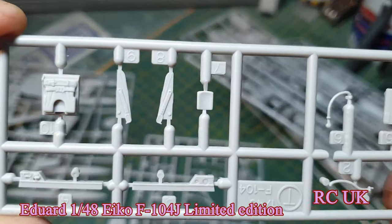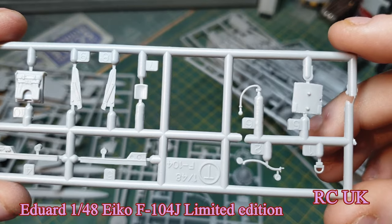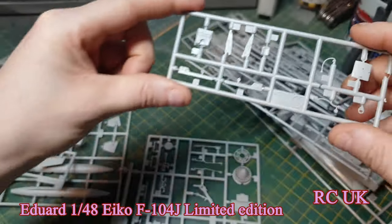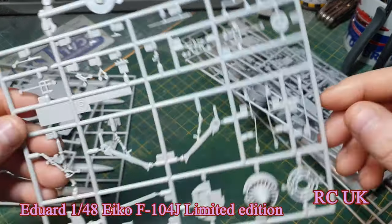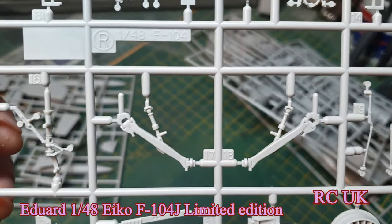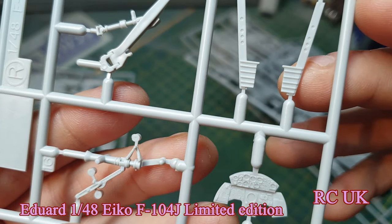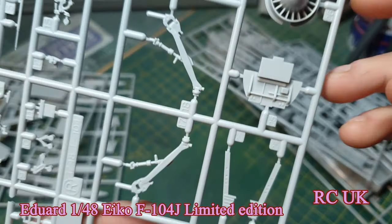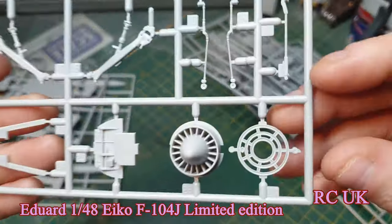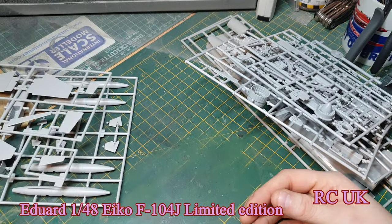We've got internal detail. This is part of your ejector seat system, but you won't be using it because it's all being replaced with resin. What looks like oxygen bottles. Looks like most of these parts are being replaced anyway. We have this sprue here with fine detail parts. Landing gear legs, instrument panel. You have to sand flat and replace with photo etch, or you could dry brush it. But like I said before, if you're not going to use photo etch, I wouldn't buy the kit in the first place. Not this one. I'll just go for the standard Hasegawa one.